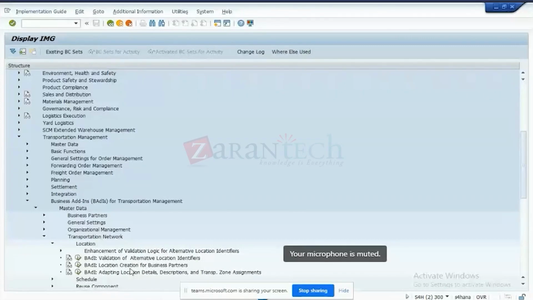Any other question from anyone? Is the location concept clear to you? Yes. Okay. And is it okay for you? Because as I told you, the only difference between S4 and your ECC part is on the order management. So I'll just show you the OTR, DTR, and then all the processes remain the same in S4HANA. So then I can show you the S4HANA. Is it okay? Yeah. Okay. Fine.